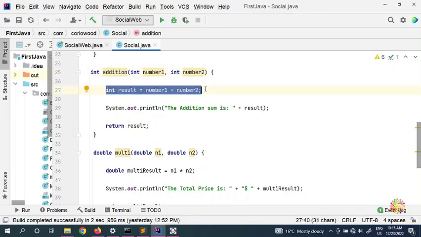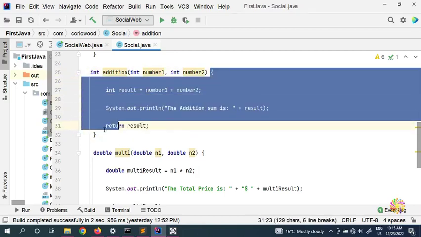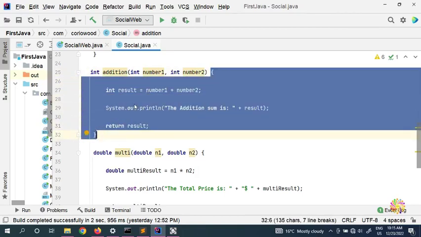The local variable declared in a method exists only for the duration the method is being executed, because a local variable exists only for a temporary duration. Its lifetime is just temporary, just inside this method.